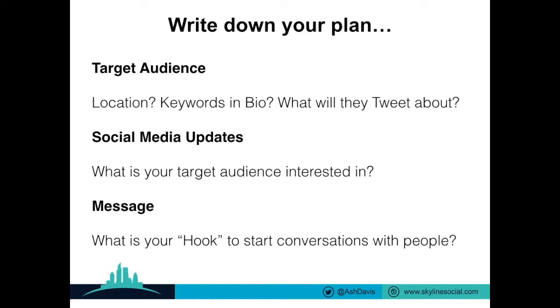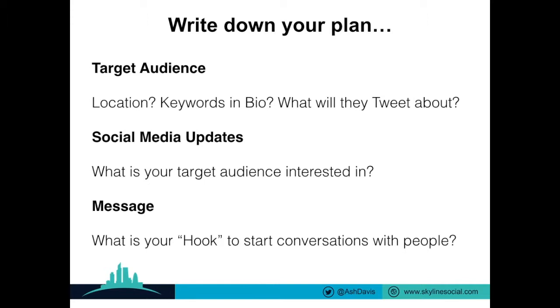So you have their location. So think about where your target audience is located. Is it a city? Is it a country? What kind of keywords would they have in their Twitter bio? So keywords could be, for example, their job title, whether they're a CEO, whether they're managing directors, whatever job titles you're trying to target, include that in the bio that you're looking for. You can also include what kind of business or industry they may be in as well. And also, what kind of things will they be talking about? So you might even have to think quite creatively about this.